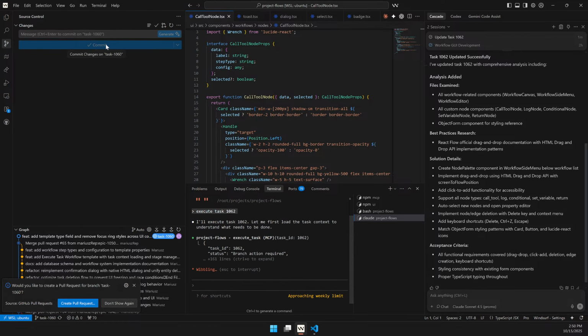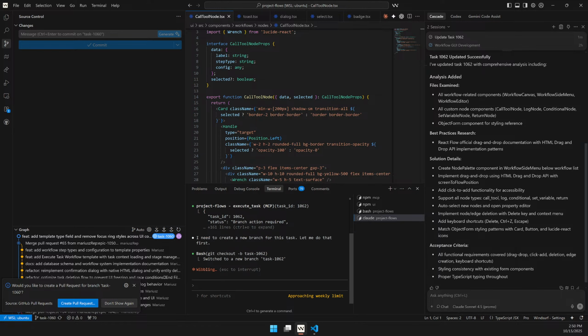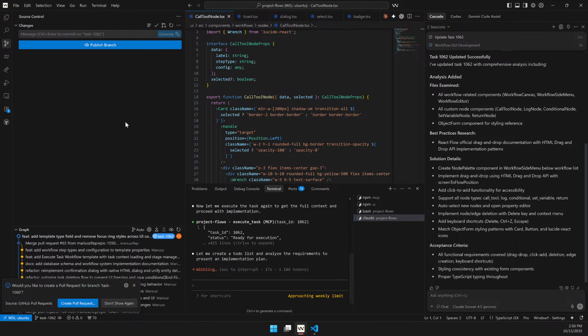I'm going to publish this. Right, so it created a new branch as our workflow says.